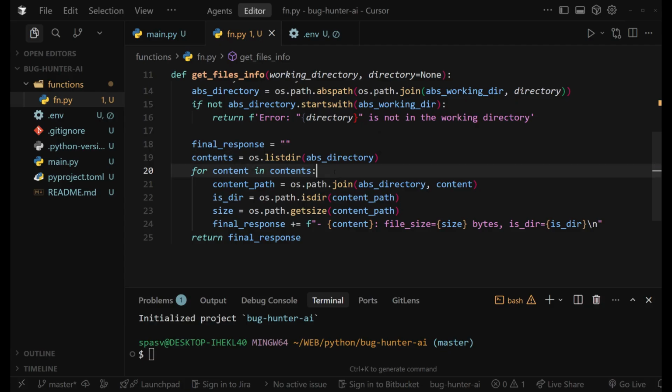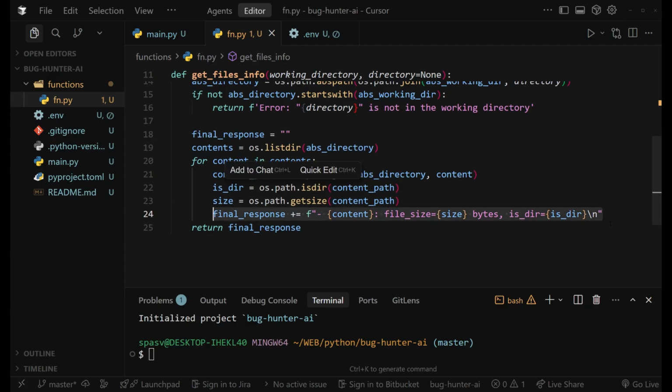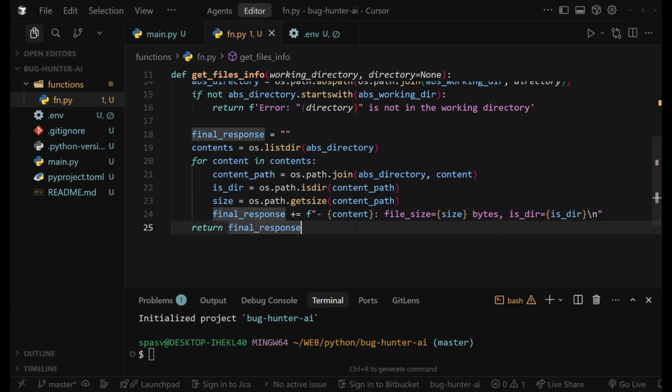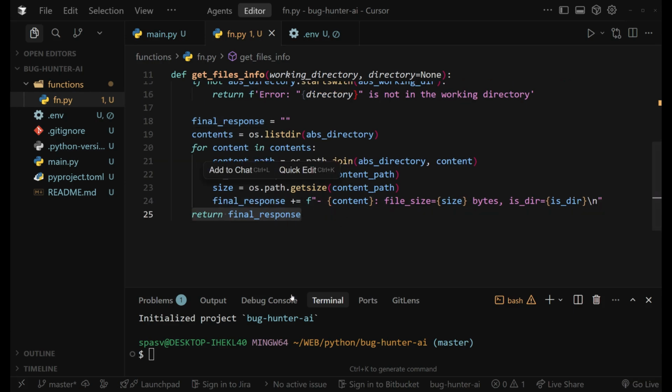And we iterate with a for loop over contents. We build the full path to each item and check if the item is a directory. After that, we get file or directory size in bytes. In the final response, we append the formatted info to the response string and return the complete listing.